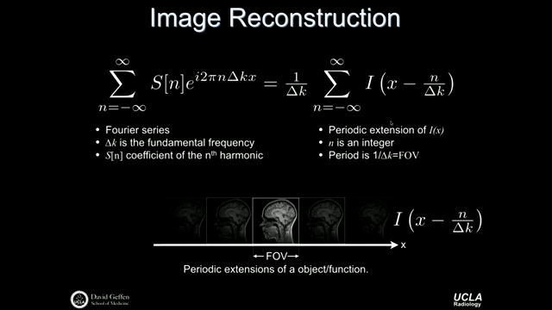The right-hand side here is a little more cumbersome, a little harder to directly understand, but the bottom line is it represents the periodic extension of I of X. That's shown schematically on the bottom here. N we know is an integer. And the period of the replication is just 1 over delta k, which is equal to the field of view. And that's a good thing. That means that if you specify an appropriate field of view for your object, you won't have overlaps in the periodic extension. The concept of aliasing actually arises when you choose a field of view too small, such that you're not encoding over the entire object itself, and the periodic extensions now overlap and result in aliasing. And that's obviously to be avoided.